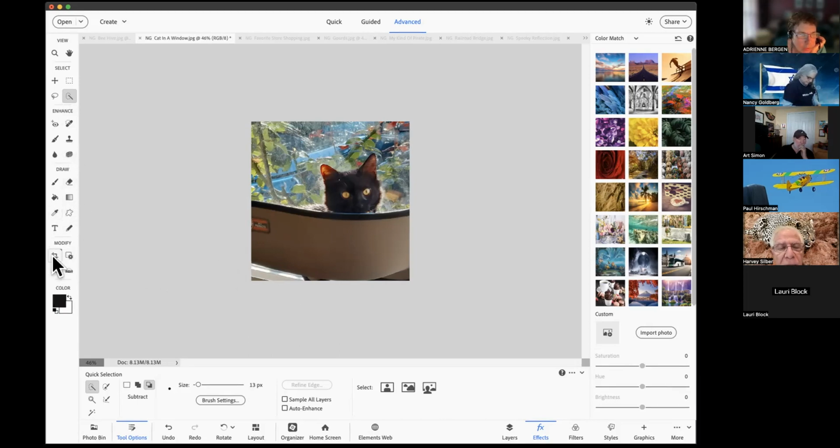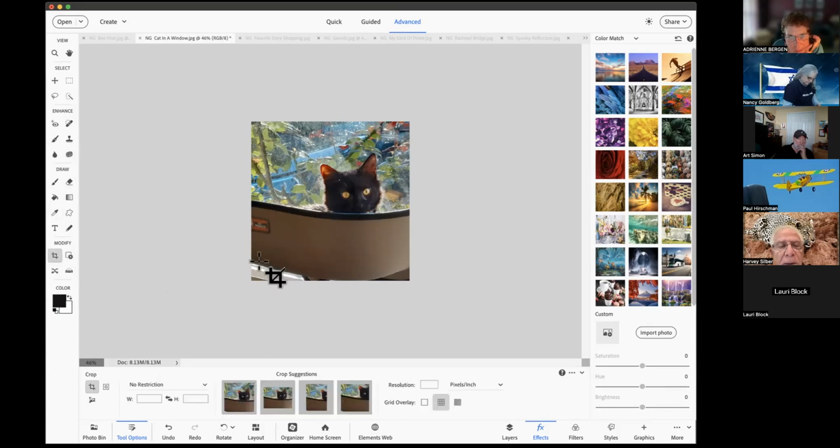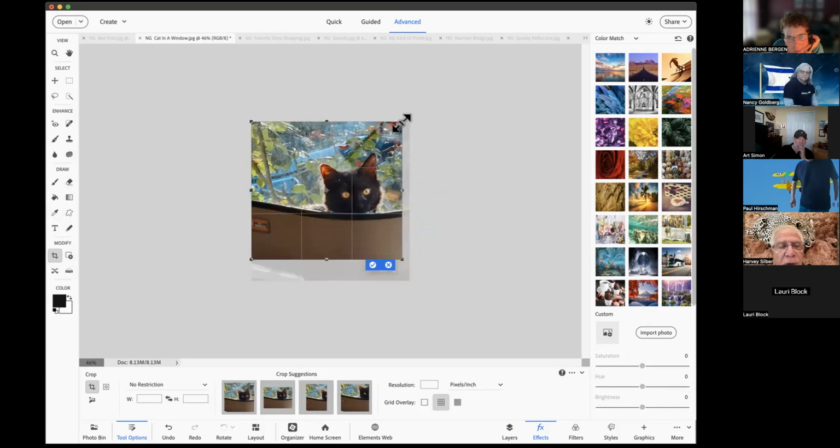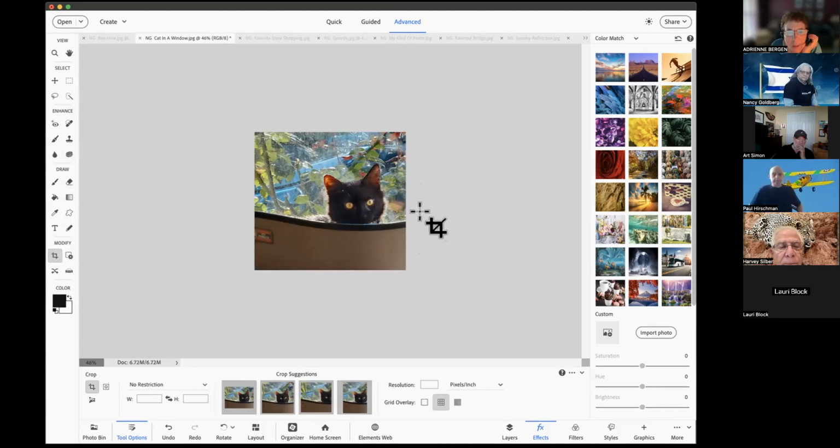What about the halo around the cat's face? Oh, right over here you're talking about? Yes. All right, hold on for a second. The eyes and the ears are great. I don't know why that happened. It's all around the cat, basically, left and right. Well, one of the things that I do when I do those selections is when I save it, I feather the edges. So that might have helped. If you want to try to do this with me, Nancy, I'm happy to help you do this.